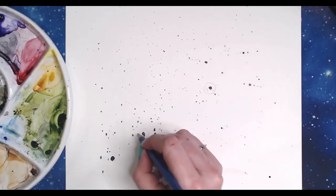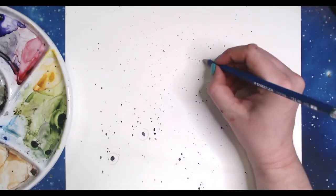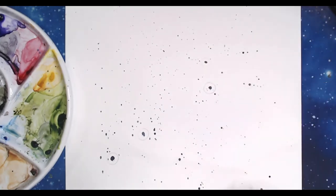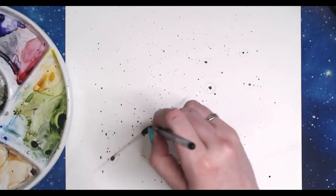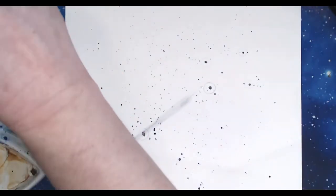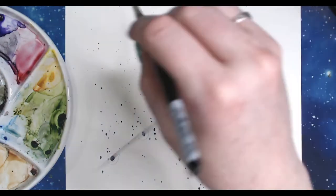The way I connect the dots and the way you connect the dots might not be the same at all. And that says something about our imaginations. We're all creative in different ways. I hope you try this at home. It just takes a little bit of paint, a little bit of imagination, and you can reach the stars.